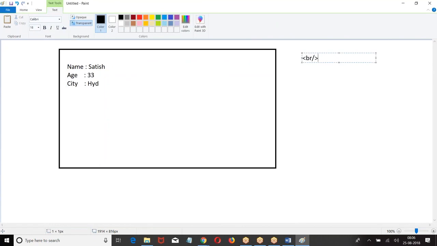BR, break the line. If I don't use BR, it will display in a single line. I want the age in the next line, city in the next line. So we write: Name Satish, BR, age 33, BR, city Hyderabad. Everyone create a VF page which will generate this output.